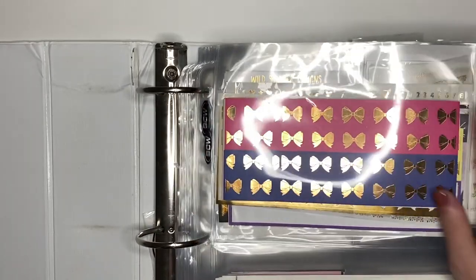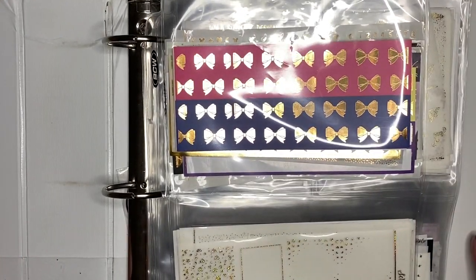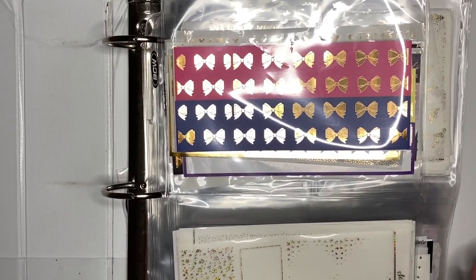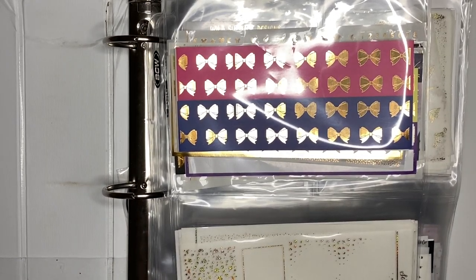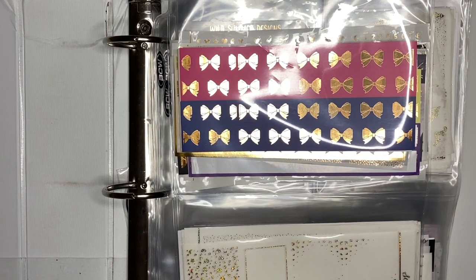Next, I will get into my big old 3-inch white binder, and this is my overlay binder. And underlays, I guess. Yes, I sell them, but I kind of just make them as I need them. So I don't really have a ton in here, but I'm gonna go through each pocket and show you guys what I have.